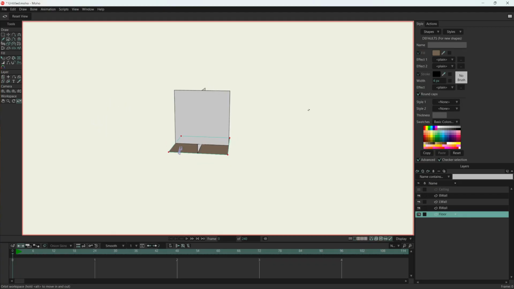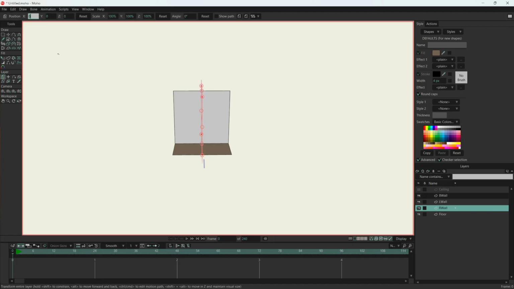So now we've got our boxes, but it's obviously not a box yet. We've got our walls. So we go back to the front and we want to send our right wall on the X plane 1 unit. That puts it to the left side of the character, and that's not where we want it.